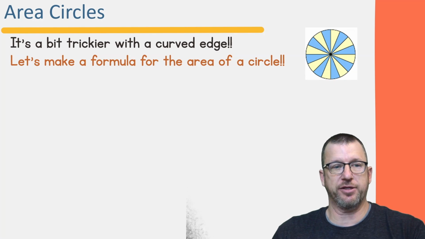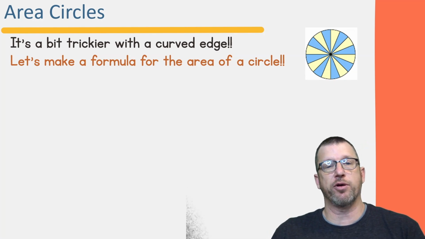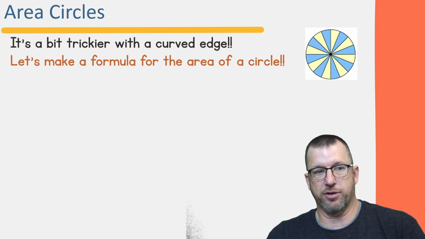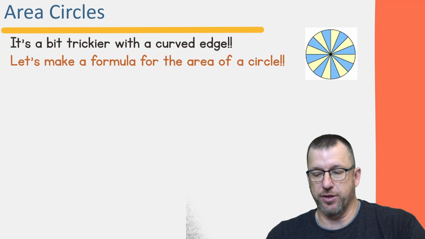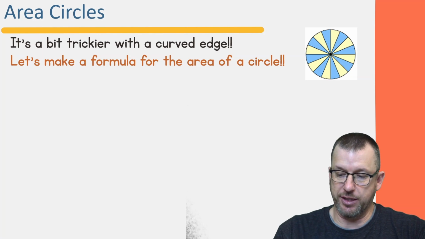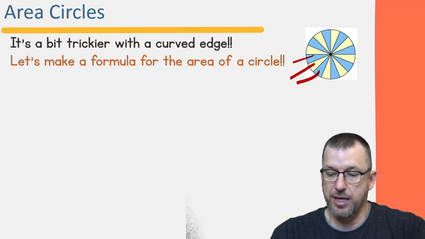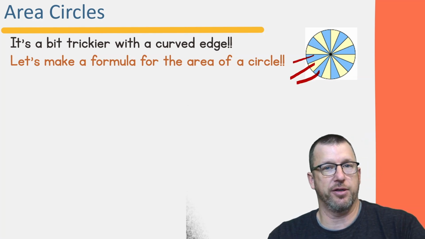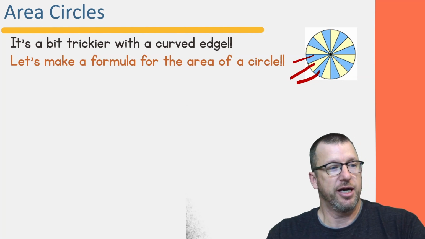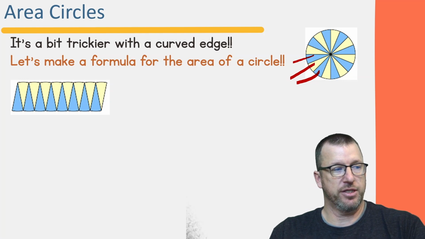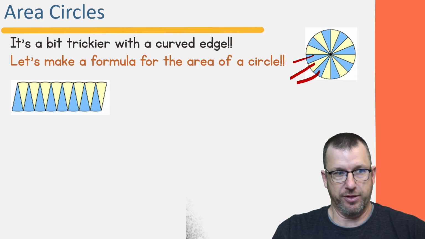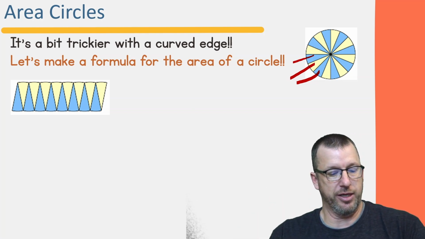All right, so let's say we've got this circle, and this circle's already been broken into equal shapes. They're called sectors. Not really that important for you to know right now. But if we take those and pull out each one of them, I take this blue one out, I take this yellow one out, and I put all the blue ones in a straight line and all of the yellow ones in a straight line upside down, you get something like this, right? This is that shape broken into sectors that we formed into this type of shape by staggering them with a big side on each end: yellow, blue, yellow, blue, yellow, blue.